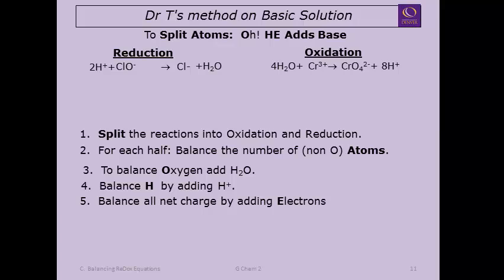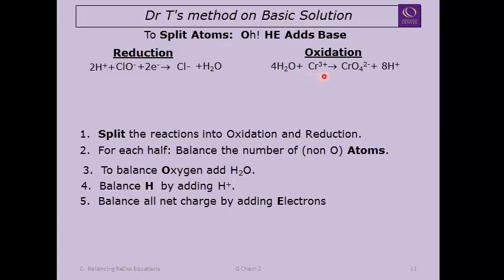Now balance the net charge by adding electrons. So once again, this is about charge. I've got 2 times positive 1, that's positive 2, minus 1, that's a plus 2. That has to somehow get balanced with a minus 1. So that could occur if I added 2 electrons. So plus 2 minus 1 minus 2 more, that makes a minus 1. So it's minus 1 on this side and minus 1 on that side. So that's balanced. Go over here to the oxidation.